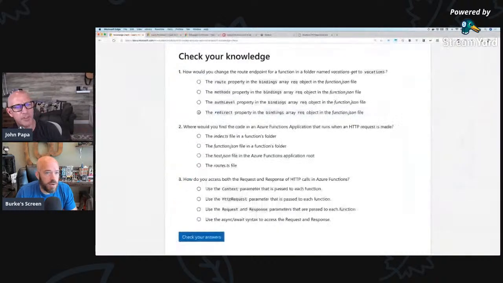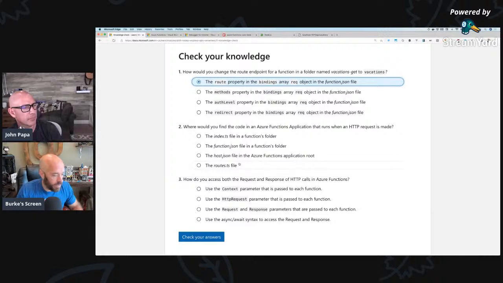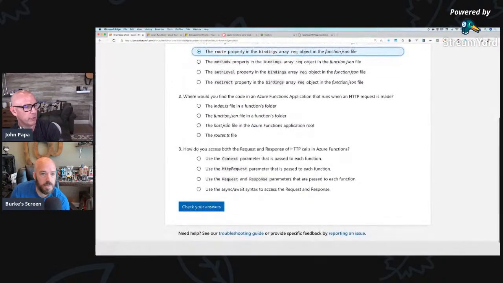So yeah, I think that's worded funny. So I think it means below the rec object. I'm going with route property. Route property. Yeah, I'm going with A. All right. Damien says A. Eric says A. Anybody think Burke is wrong? We got a lot of A's. So yeah, it says A. Yeah, I agree. The only one it could be is B, but that's not the endpoint. That's the method. That's the verb. So that can't be right. Okay. So let's move on to number 2 if we feel good.